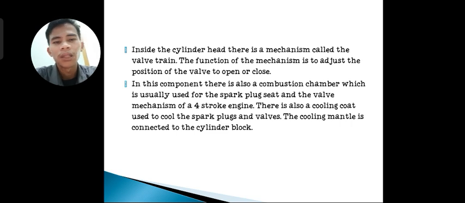In the component there is also a combustion chamber, which is usually used for the spark plug set and the valve mechanism of the 4-stroke engine. There is also a cooling vent used to cool the spark plug and valves. The cooling vent is connected to the cylinder block.